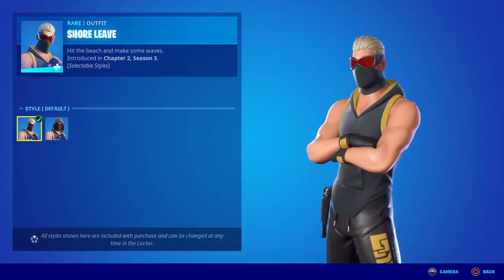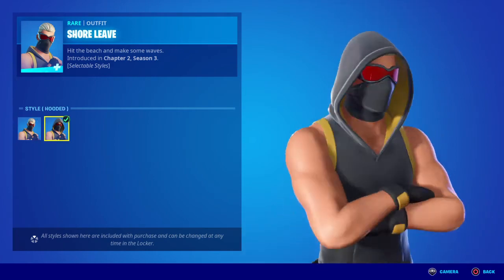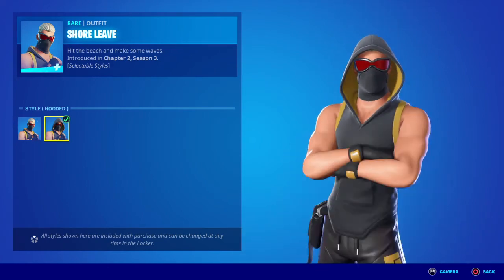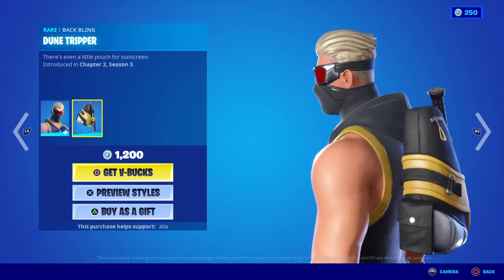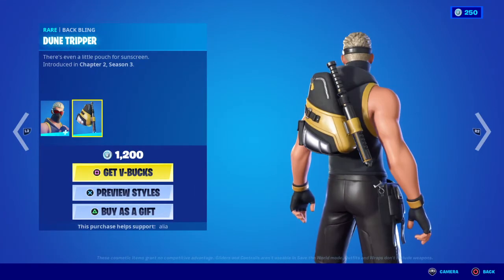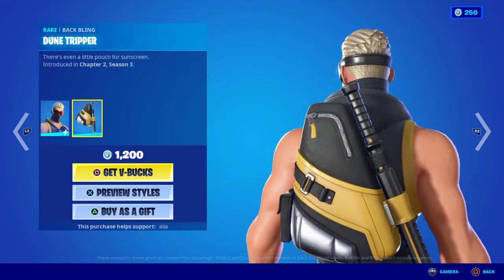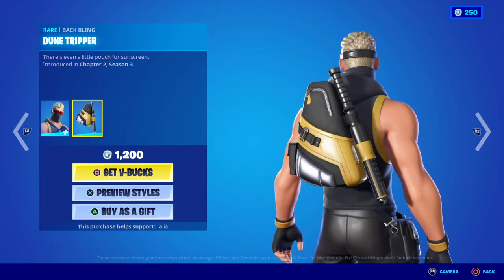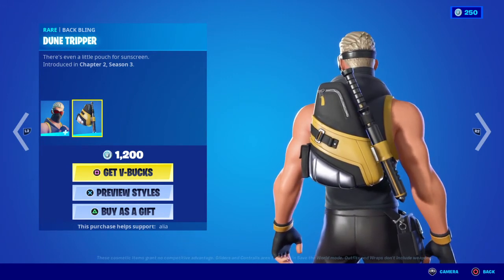But anyway, two styles. We have the default with the hood down, and then we have the alternate with the hood up. Again, I kind of like the hood up more than the default version. Moving us onto his bat bling, we have the Dune Tripper. There's even a little pouch for sunscreen. Hey, they weren't lying. Very interested to see why he's got a shot baton, but you know what? We're not going to ask. This is Fortnite, and all things have their uses.